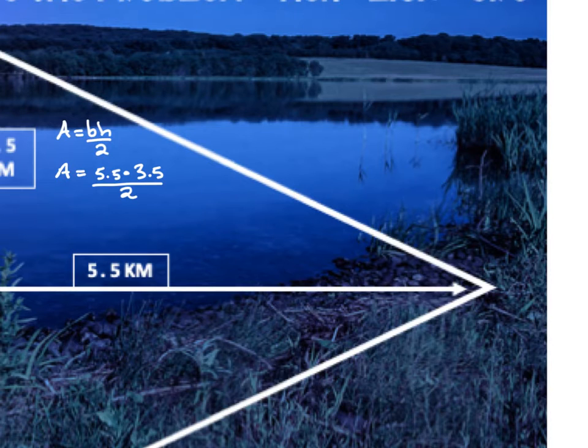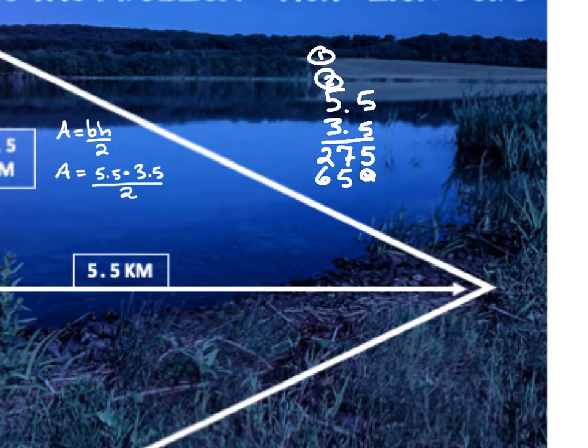So I've got 5.5, let's put 5.5 right there, times 3.5. And 5 times 5 is going to give me 25. I'll drop my 5 and carry my 2. 5 times 5 is going to give me 25 again, plus this 2 is going to give me 27. I'll drop the 7 and the 2, and now I'm going to drop a 0, put an X in it. And then 3 times 5 is going to give me 15. I'll drop the 5 and carry the 1. And 3 times 5 is 15. Once again, I'll add that 1, and that's going to give me 16.